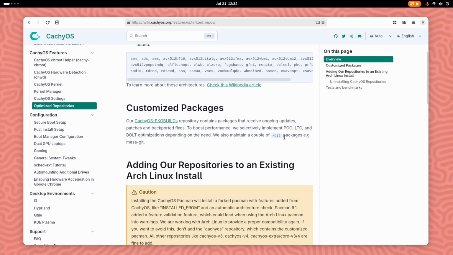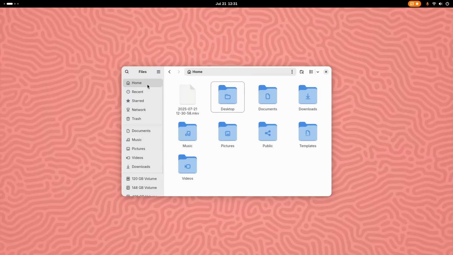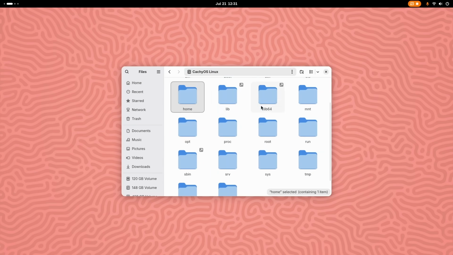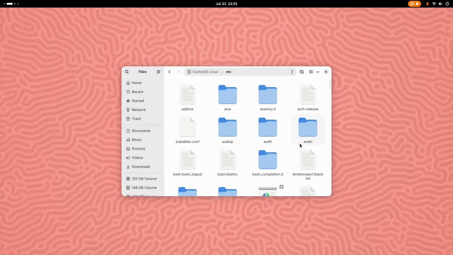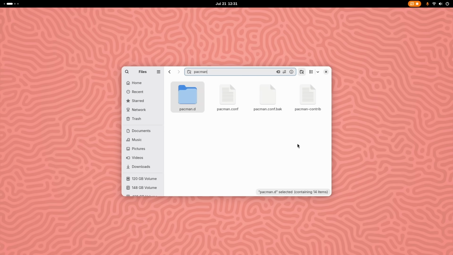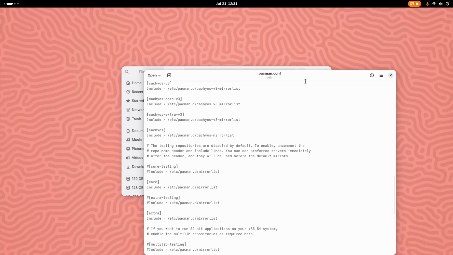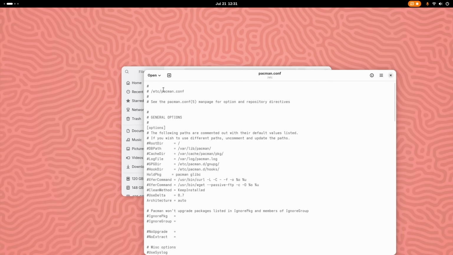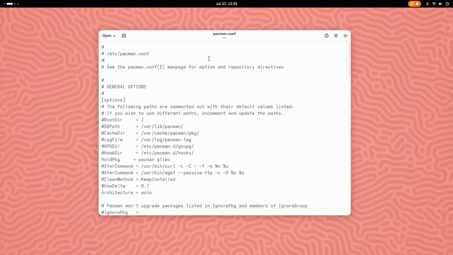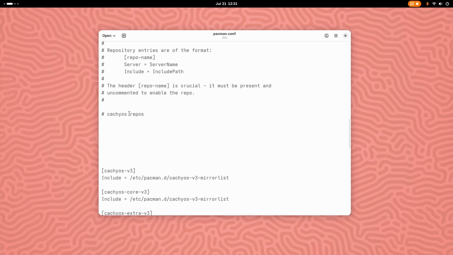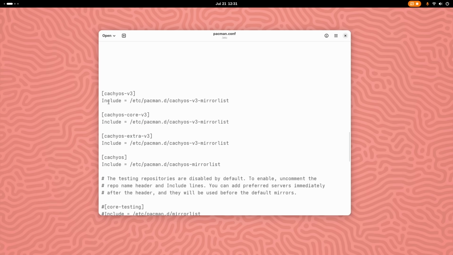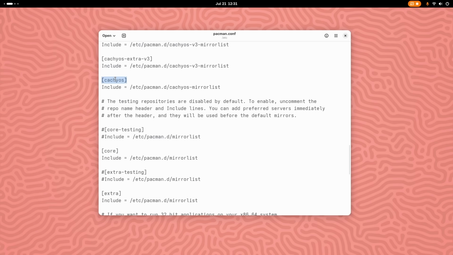CachyOS downloads and installs packages that are most optimized for your CPU, and there are no trade-offs actually. It's not just about the instruction sets either. CachyOS also compiles its packages with advanced techniques like link time optimization, profile guided optimization, and BOLT. These techniques are designed to squeeze every last drop of performance out of your CPU by making the code smarter and more efficient. This level of tuning, it's rare among Linux distros, and it sets CachyOS apart as a distribution completely obsessed with speed.